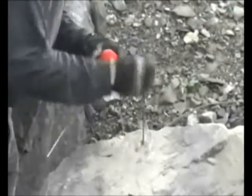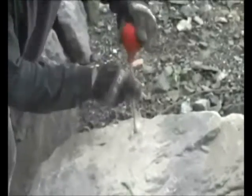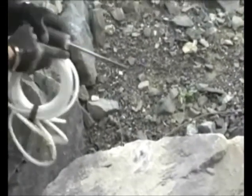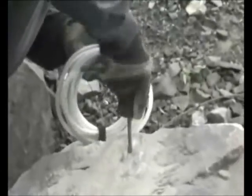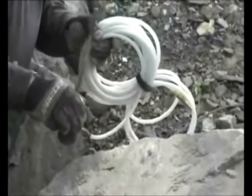Now it's looking pretty good. So we cleaned our hole. Next step is to make sure that the firing pin tube fits into the hole. Occasionally the bits will wear down in diameter, and it won't allow you to slip this down into the hole, but this looks really good. Also, we want to check free movement of the firing pin, which protrudes out the end of the firing pin tube, and we'll give it a little tap, which will allow us to know that our piston is reset on its magnet and ready to fire.